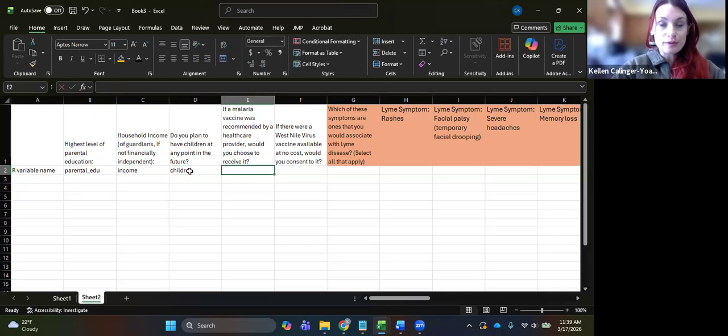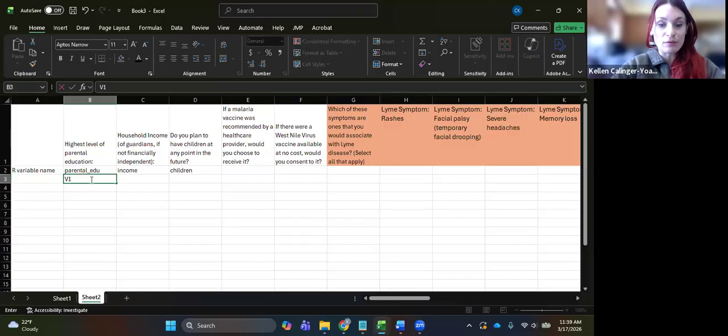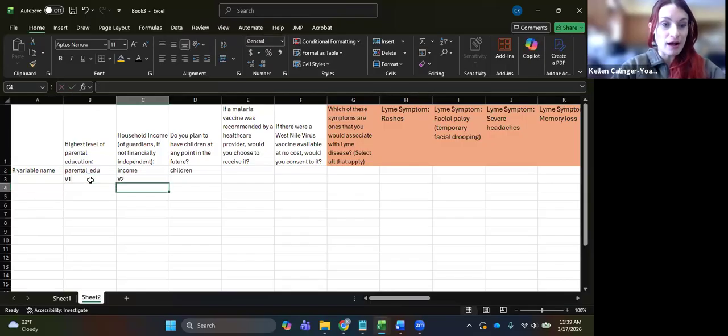So that's all we're doing here. There is no single right or wrong way to do this. In some cases, you'll see people recommending not using any sort of meaningful name and just doing something like variable one, variable two, etc. Because if you have this key to remind you what variable one and two are, then you know what they are when you're doing your analysis. I don't prefer that method because I like to be able to have an idea of what I'm doing without referring to a key because I think I'm less likely to get mixed up that way.